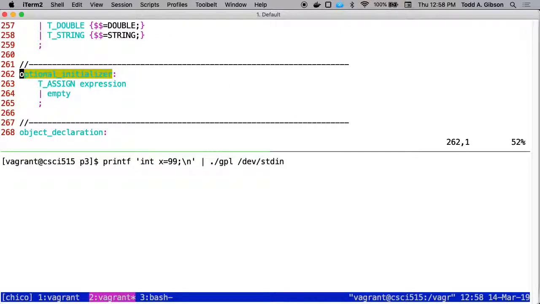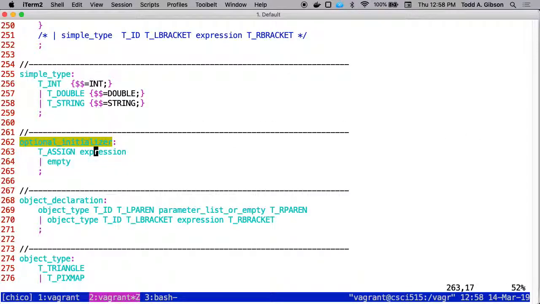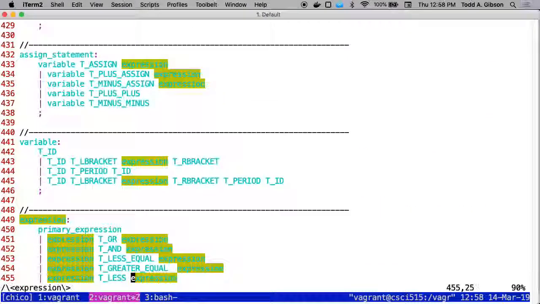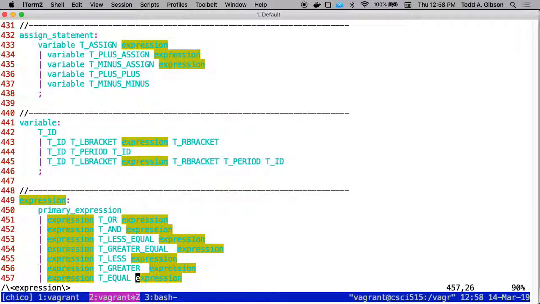So optional initializer is an equal sign and then expression. Let me zoom in here. I would call this a bit of a dead end in hunting for the beginning, for one reason only: expression is the most common token in this grammar, and who knows where we go with it. So following it backward is going to be difficult. Let's go the other direction: where does the 99 come in?